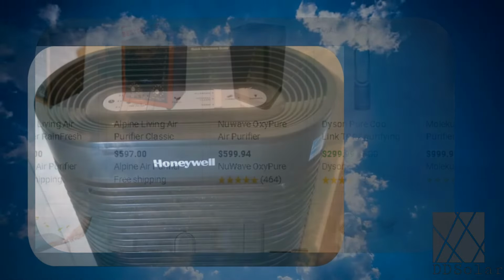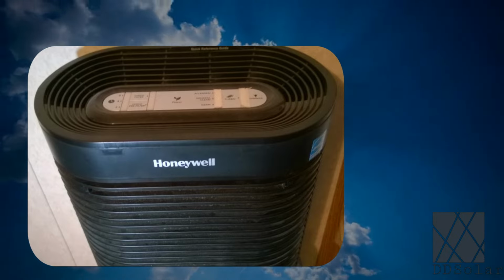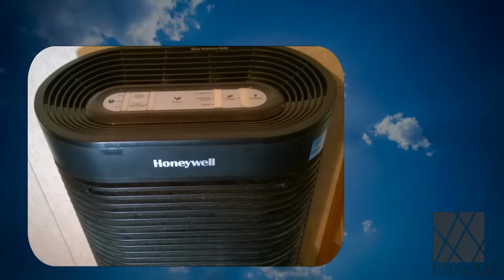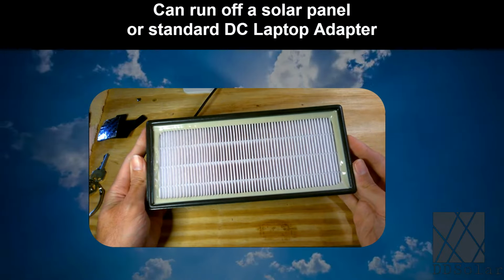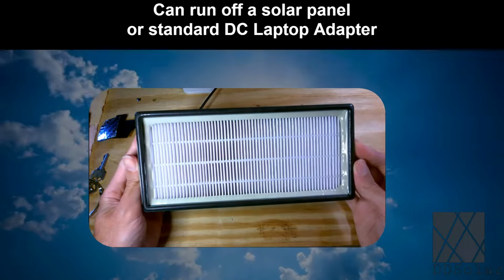I have several of these filters. I'm a big fan of them, but they are incredibly expensive, and I was always wondering how to get around that problem. I'm going to show you how to make your own HEPA filter, which uses off-the-shelf replacement filter cartridges that are widely available, and also how I run it off of a solar panel so that it doesn't run up my electric bill and it automatically comes on when the sun comes up and turns off when the sun goes down.